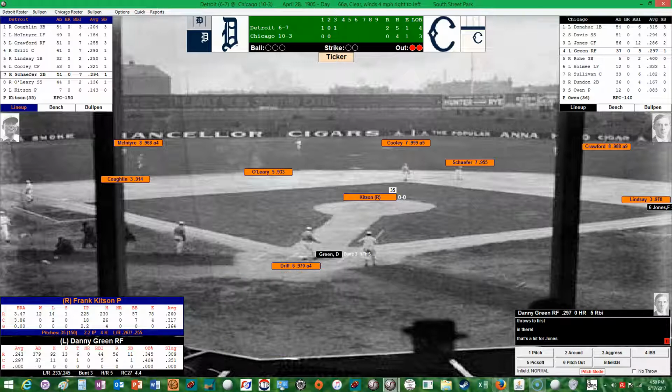Alright, so 2 down now. Jones on first for Danny Green, who sacrifice bunted his first time up.